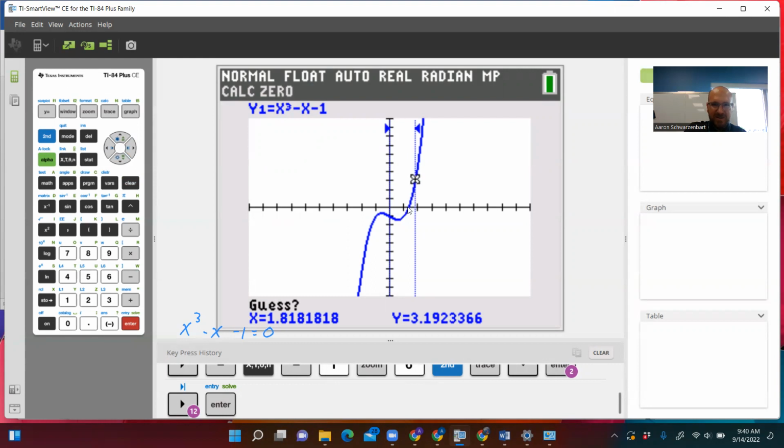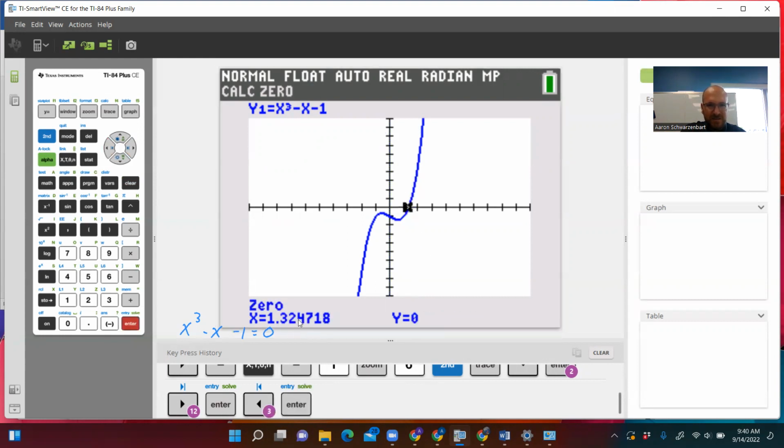The guess doesn't make much difference on this. You can try to get it close if you want. You don't really have to. So I get y equals 0, something to watch out for. Sometimes you will get y equals 1.327 times e negative 20. E negative 20 means times 10 to the negative 20th. Anything times 10 to the negative 20th or 10 to the negative 8th or 10 to the negative 5th is basically 0. So we should always get y equals 0 or some scientific notation that is roughly 0.